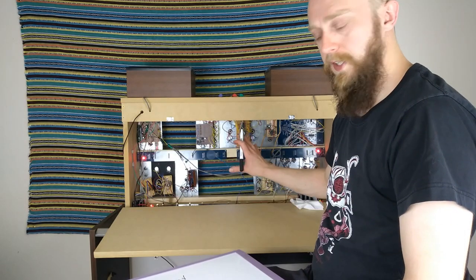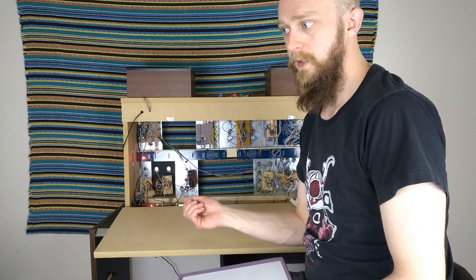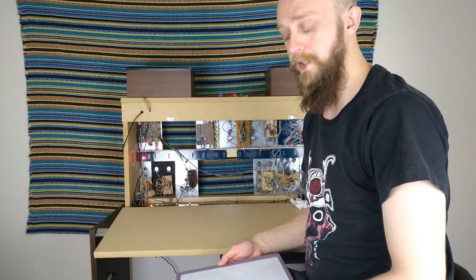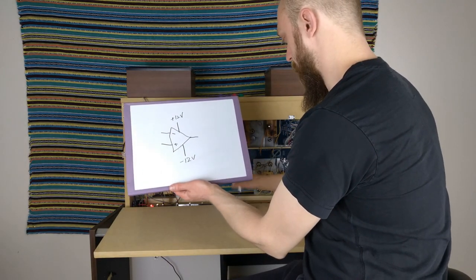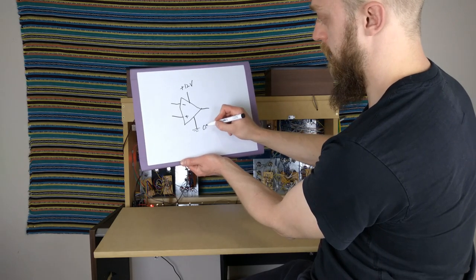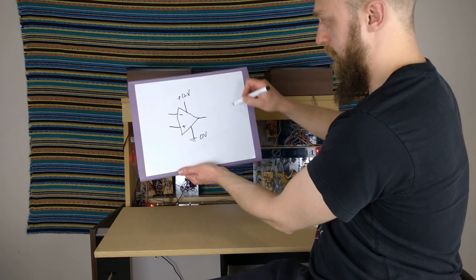But in this synthesizer, it's a little bit different. When I was playing around with the noise toaster modules, the first thing I noticed is that it only runs on a 9 volt battery, meaning that it's a single rail power supply, not a dual rail like an operational amplifier would normally require. But what we do is we employ what is known as a biasing trick, where we can force the operational amplifier to work instead of with negative 12 volt, we can just have it connect directly to ground at 0 volt. But the problem is, we then need to be able to create what is known as a virtual ground, so that the AC signal can still travel through.